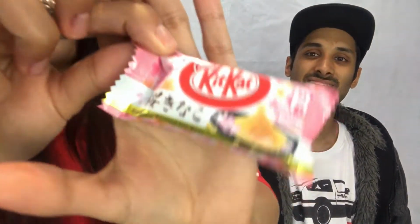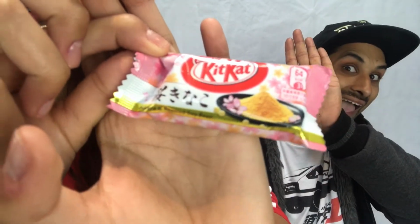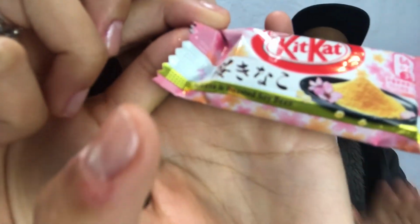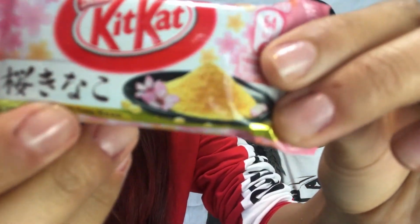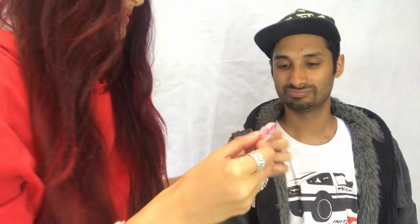I'm gonna choose this one because it's cute looking. It says sakura and roasted soybean. It's got a picture of sand-looking stuff on it. 64 calories, if you're a calorie counter, which I am not.